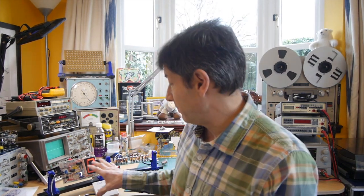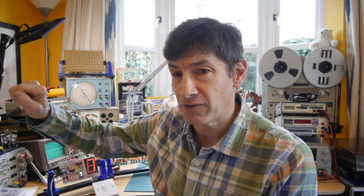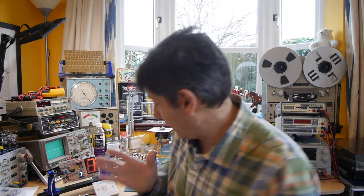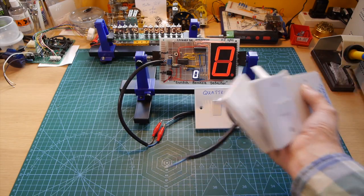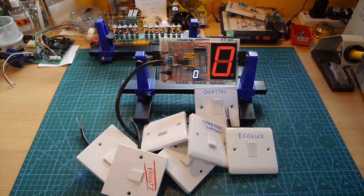There's no real worry with this kind of bounce with mains switches, because they make very quickly, so any arcing you'd get would be minute. I have had old mains switches where the springs are very weak and they don't make quickly — you can actually hear a crackling sound, and in the right environmental situation that might actually cause a fire, so they definitely should be replaced. But I thought mains switches were nice and big, you could see them easily on the video, and they were quite cheap. So let's see what I did to measure how different mains switches performed. I did go a little bit mad buying switches. I tested all of them to see whether some bounce more than others.